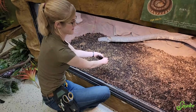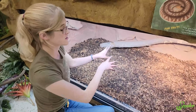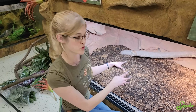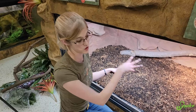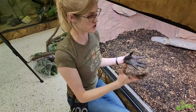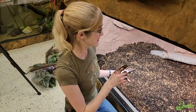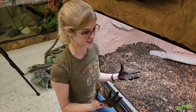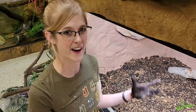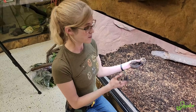Alright, so why did we choose the cypress and dirt? We decided to combine a couple different substrates because we wanted it to have a natural look, which the cypress provides, like a natural Australian habitat for the blue-tailed monitor. We kind of looked up what their habitat looks like. The only problem with cypress is once it dries, in our experience, it doesn't seem to rehydrate very easily. So you need something else to add to cypress if you're going to use it for tropical reptiles. So we used topsoil and mixed that into it.